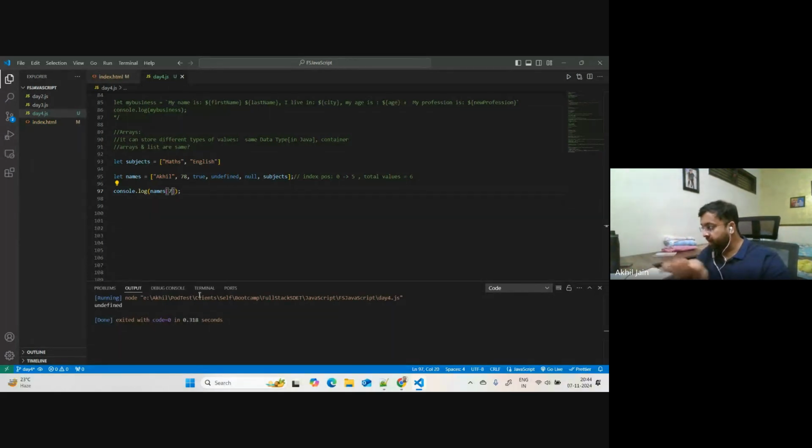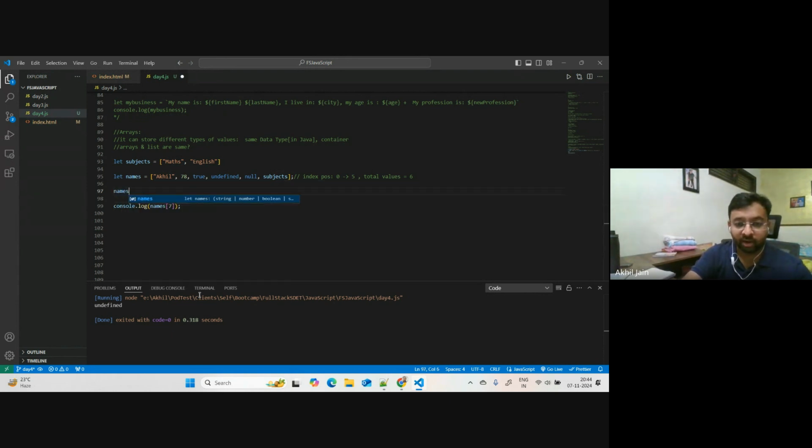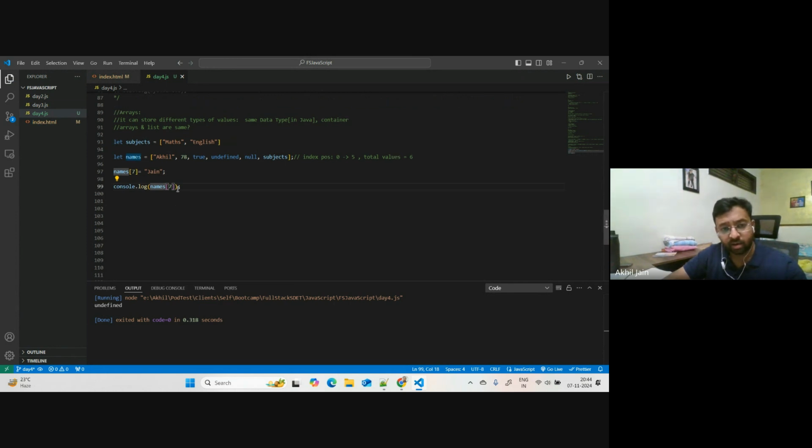Okay, it is saying that there is no value inside this. The slot which you're trying to access does not have a value, and by default JavaScript will say undefined. Let me put a value actually. If I want to fill a value at a particular slot, let's say the 7th, I will fill a string value, let's say Jan. Okay. Now if I try to check the length of it, let's see what length I'm getting now.